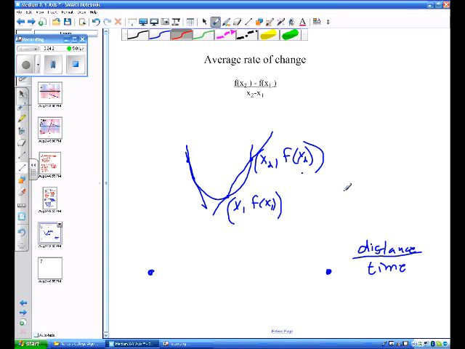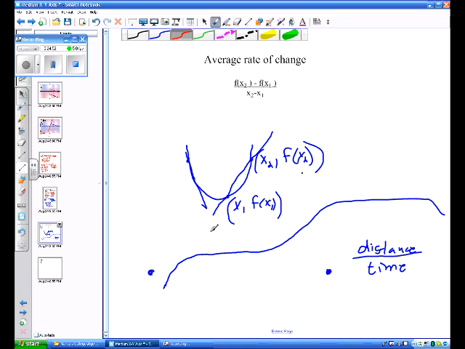People do not grow at the same rate. And in your lifetime, you don't grow at the same rate. When you're young, you might grow very rapidly, and then you start to slow down for a while. In your teenage years, you start growing again, and then you get to where you don't really grow at all. And as you get older, you may start getting shorter. And so you've got your height at different times. And so you may want to know, well, what was your average rate of change during these different times?